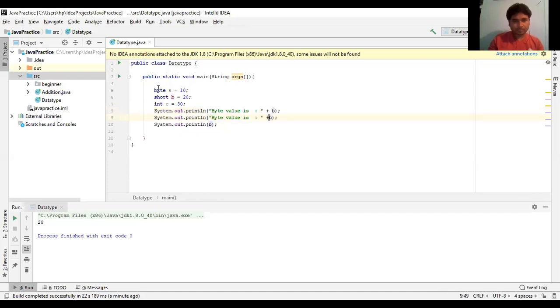This byte value is a here. We write a for byte. This is short. Short value is that is b. Then this one is int. Int value is that is c.